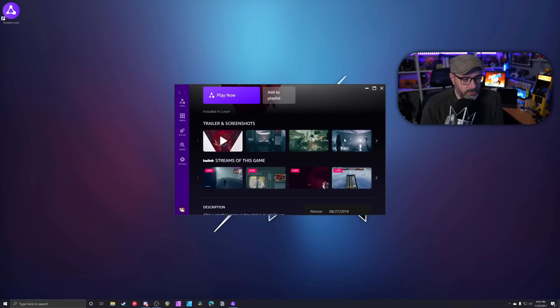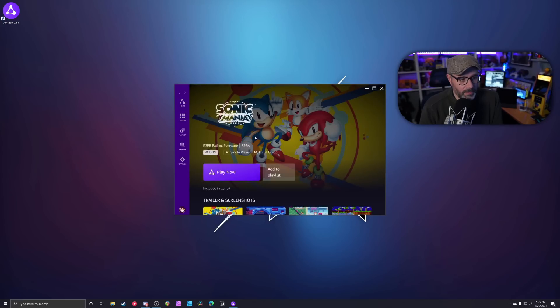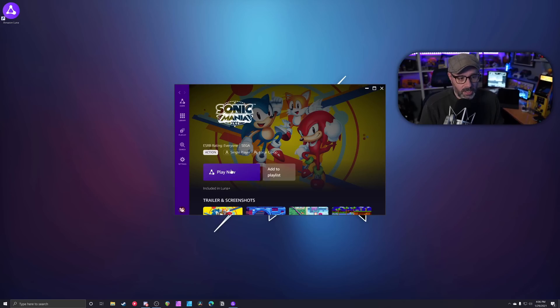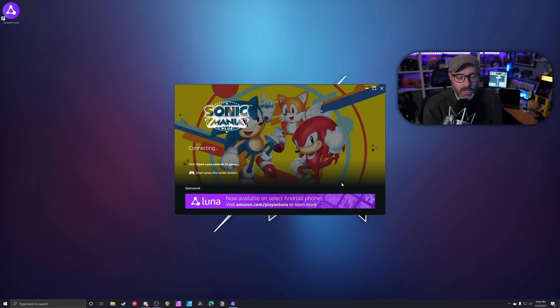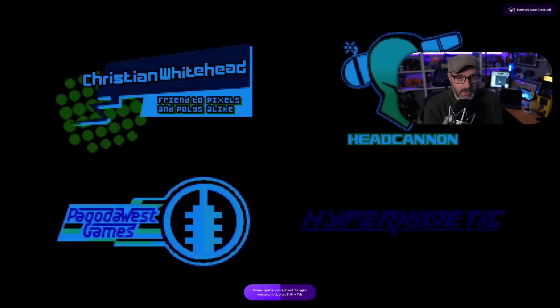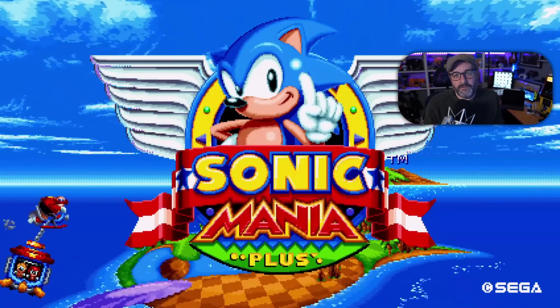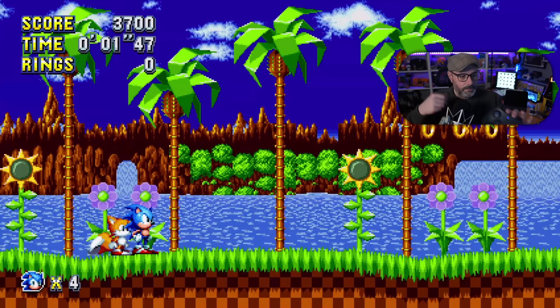No issues quitting. Going to the home screen since Sonic should be at the top — and there it is. This is something Stadia needs to do: make navigating your library better. I hit Play and the controller vibrates — I love that Sega sound. It says 'network issue detected' and then disappears. I wish they wouldn't show that unless there actually are issues — maybe don't show it in the first 15 seconds of gameplay.